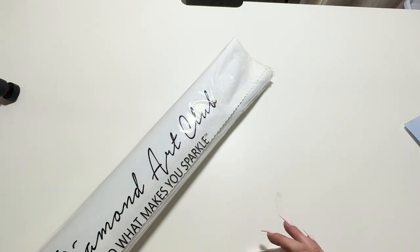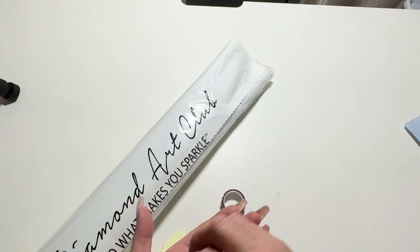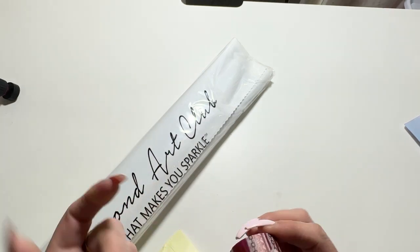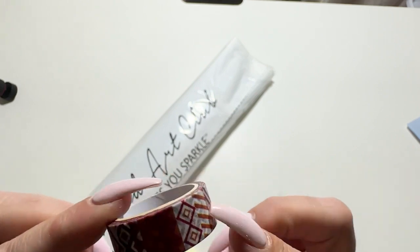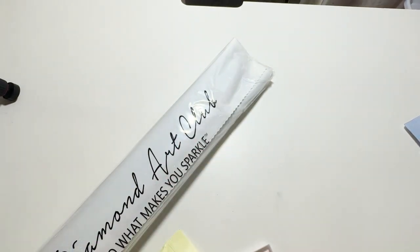All right, let's have a look. Quick, quick, quick. Oh, I don't think I've had that one before. And there we go. Throw all that back in there. And we've got a strawberry cover minder. To be honest, I'm not really fussed about cover minders, but I do like their washi tape. The washi tape ain't half bad, because I use the washi tape. The cover minders, yeah, not so much.